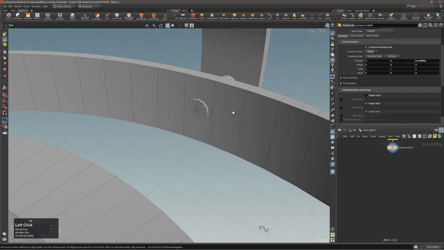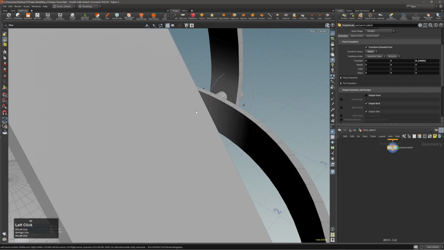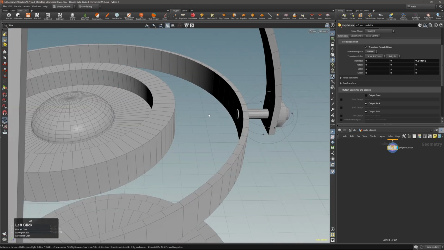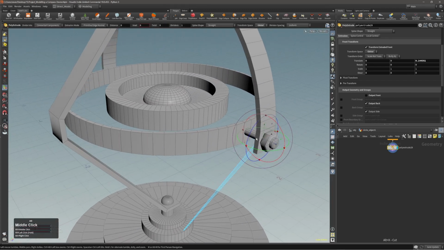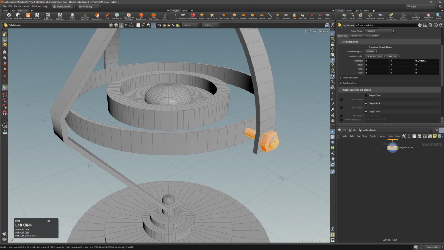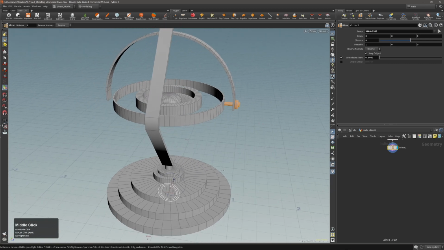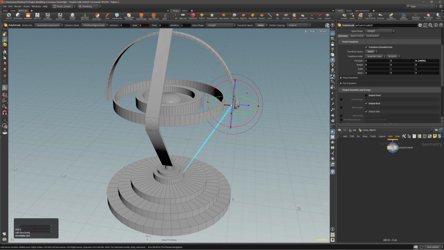And for this tutorial I will not make a hole here. It's going to take much longer, but it's definitely possible. So right now I will select everything here and just mirror to the, let's see which side.